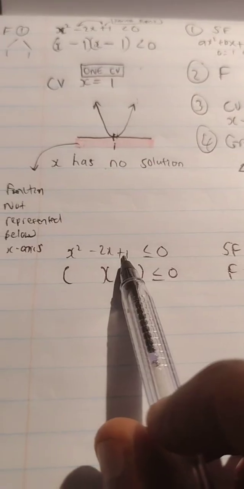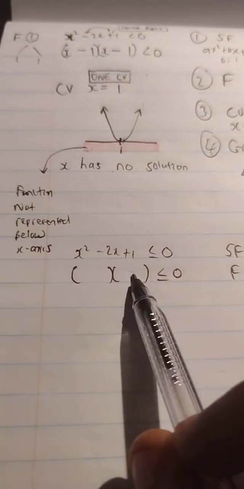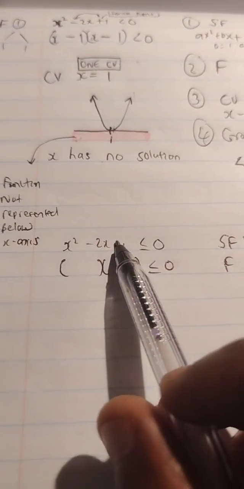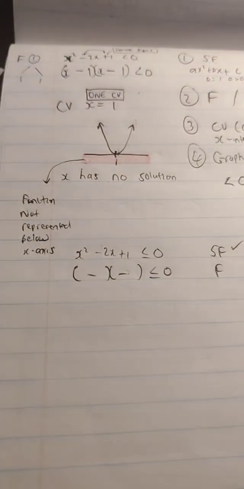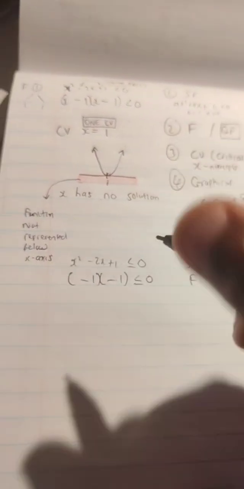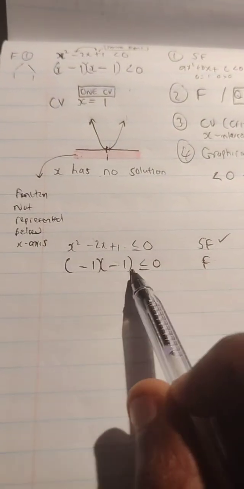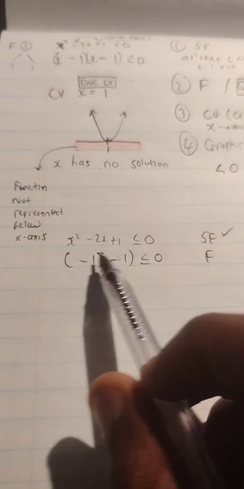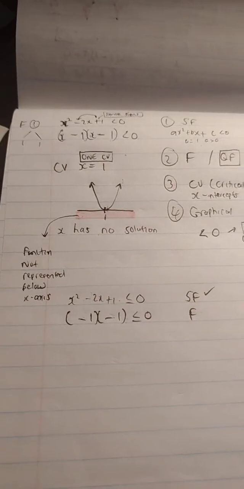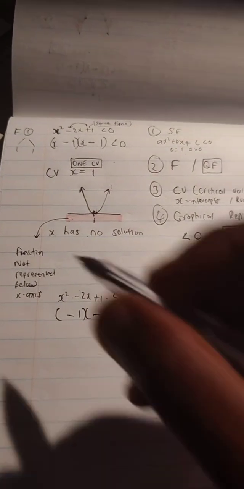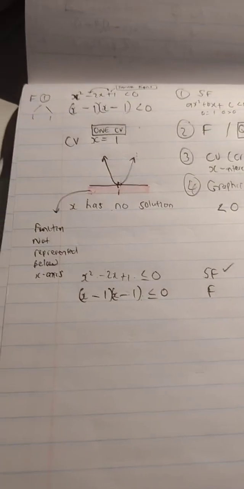Plus sign means same signs. Same signs according to who? The sign of the middle term. So we have a negative and a negative. Then we put factors of 1, a 1 and 1. Let's check. Negative 1 minus 1, does it give us negative 2 when we add them? Yes, it does. Multiplying gives us positive 1, so we are good. Then we put x and x. Okay, makes sense?